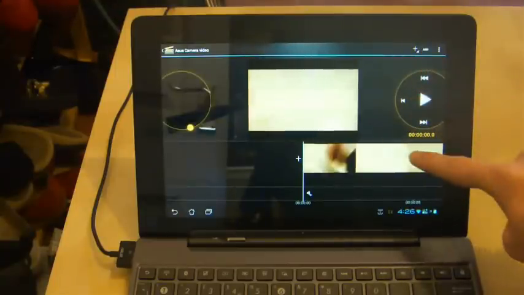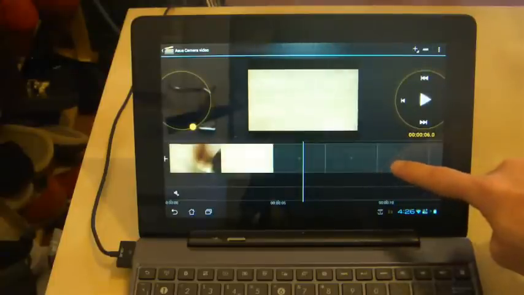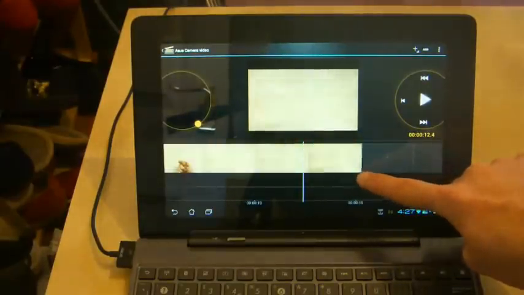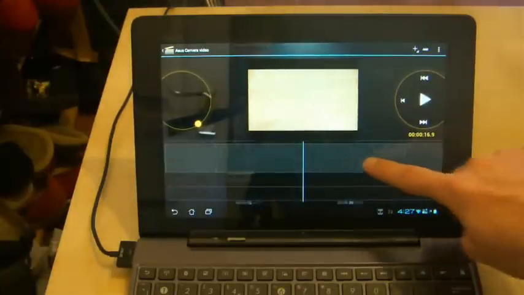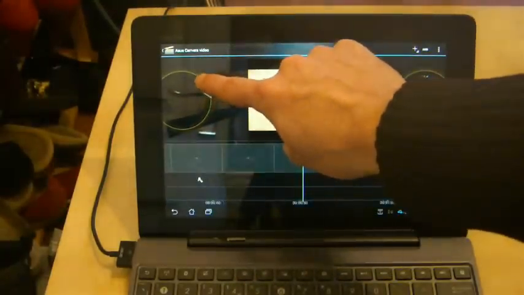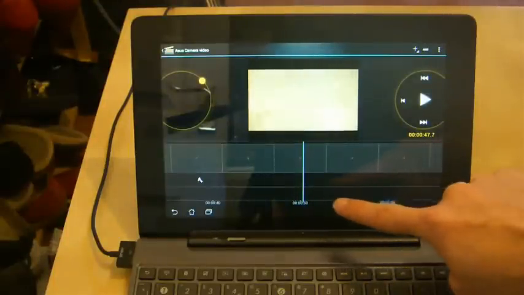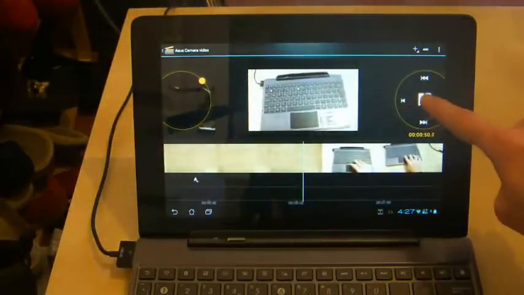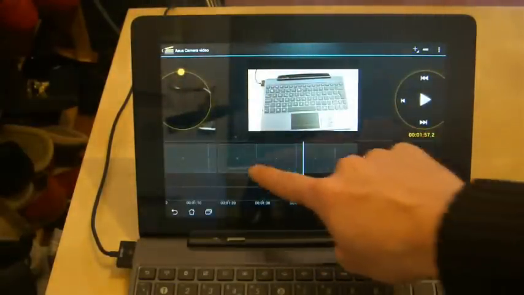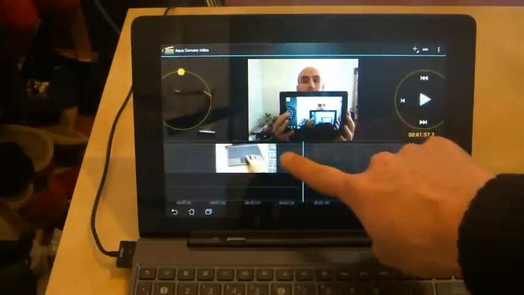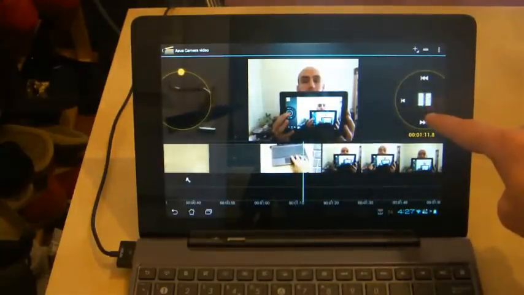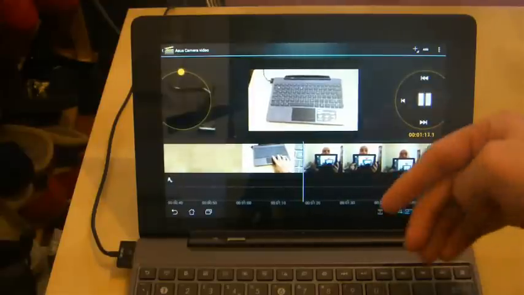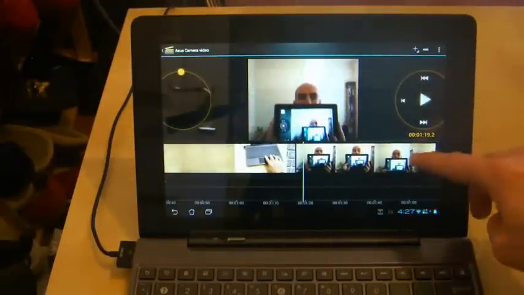Now, let's see. So I have my first part of a video, which I believe will transition onto the next part of the video. I just need to zoom that out a bit. This is not Windows Movie Maker, I'll tell you that much. Just zoom out a bit more. So I can see here, I don't know if it shows on the camera, this transition between the two. So I'm going to play it. So it goes straight into the next video, which is fine.